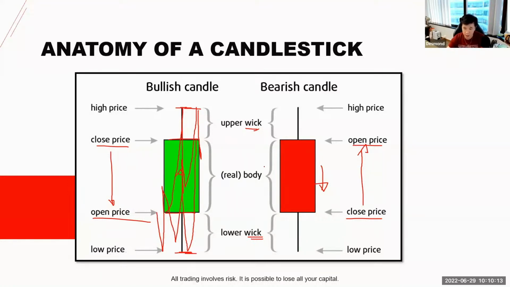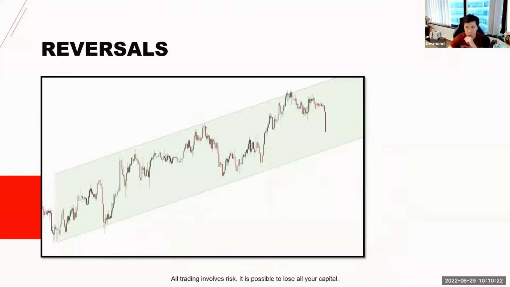Let's dive into how you can use these candlestick patterns to really trade, and this is where the juicy stuff comes in. In trading, there are two main ways that people trade. One is the reversal and one is the breakout. If you see a key level over here, a reversal is this: bam, you are playing the reversal. For the breakout, you have the same move, but when price comes down here, bam, it goes through. So there are really two styles of trading: you're either playing reversals or playing breakouts.